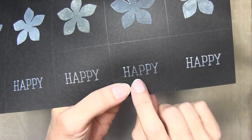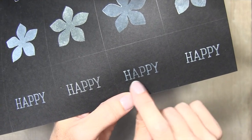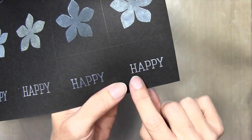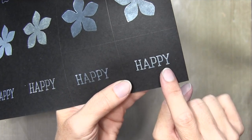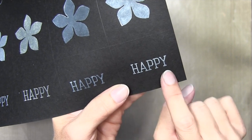The Simon Says stamp, again, uneven. Some areas have white, some are very grayish, not very crisp, like it's soaked into the paper. And then the Stampin' Up! is the brightest. It has probably the most visible outline of white, if you could look at that and see that, but it is the brightest.